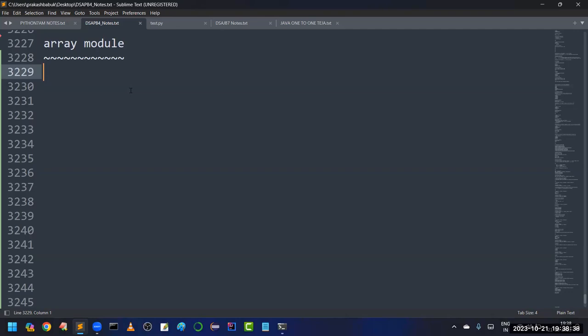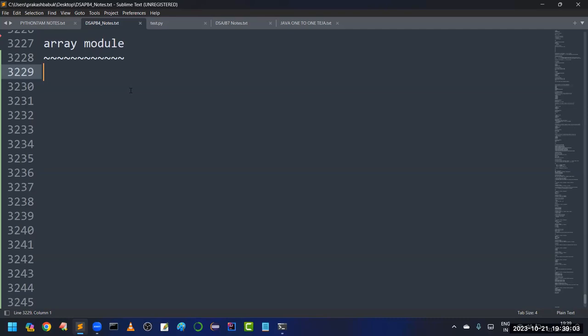That is the biggest problem we have here. To overcome this particular problem, we are going for the array module.